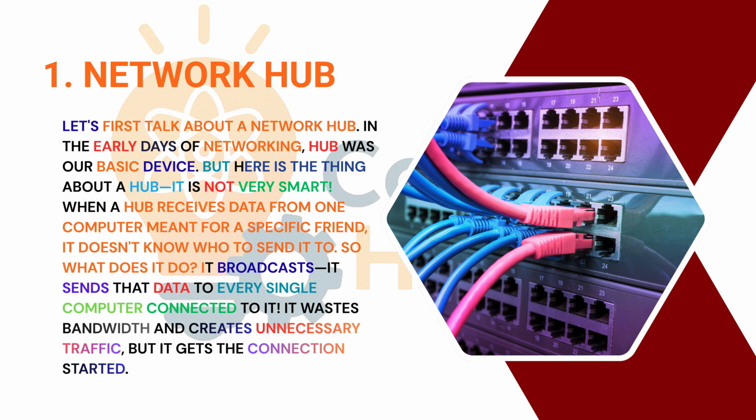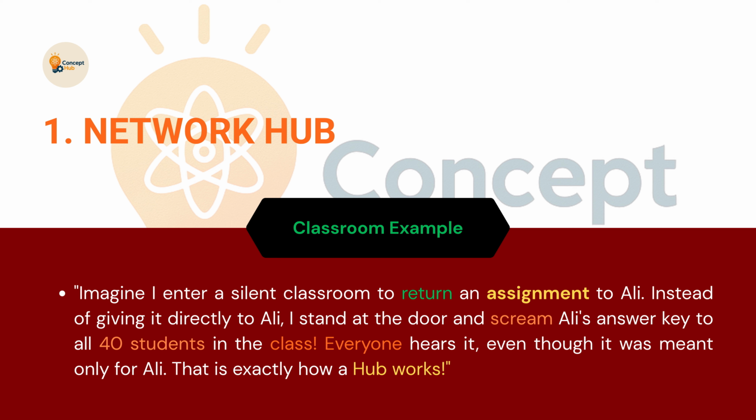In the early days of networking, hub was our basic device. But here is the thing about a hub. It is not very smart. When a hub receives data from one computer meant for a specific friend, it doesn't know who to send it to. So what does it do? It broadcasts. It sends that data to every single computer connected to it. It wastes bandwidth and creates unnecessary traffic, but it gets the connection started.